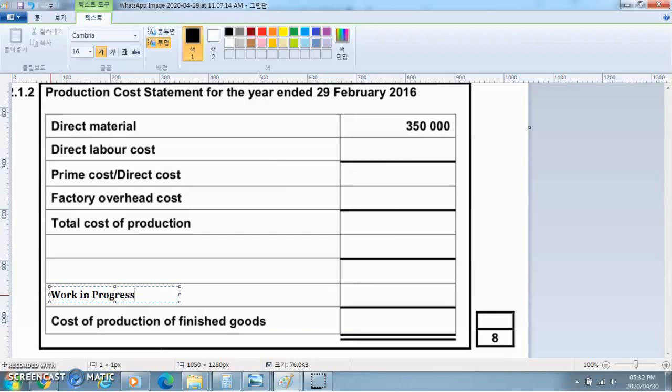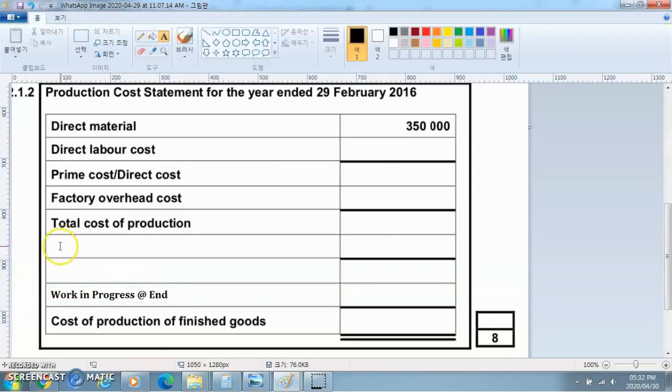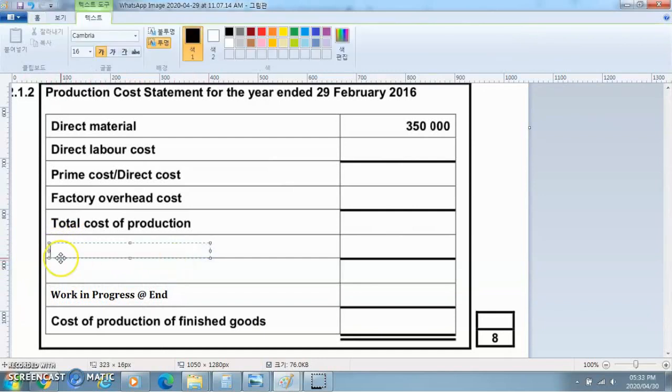Remember, always make sure that you know the statement by heart. The more you practice, the more you will remember this statement. Know it, practice it, cram it actually until you know it. So that if ever you are presented with this type of question in your exams, you don't have to scramble and try to figure out how a production cost statement is structured.